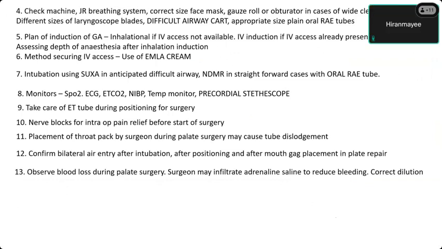Okay, so what is the maximum dose you can use? The maximum dose is 5 mics per kg. Okay, so if it is a 4 kg child, you can ask the surgeon to infiltrate only 4 ml of this dilution. So 4 into 5, 20 mics will be the maximum safe limit.